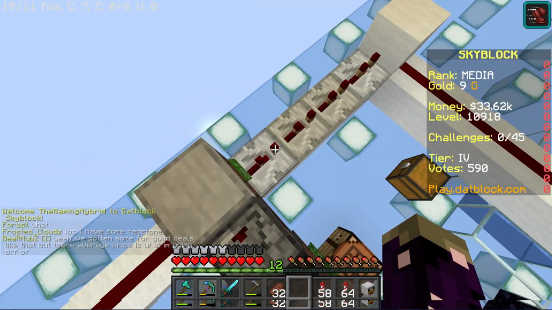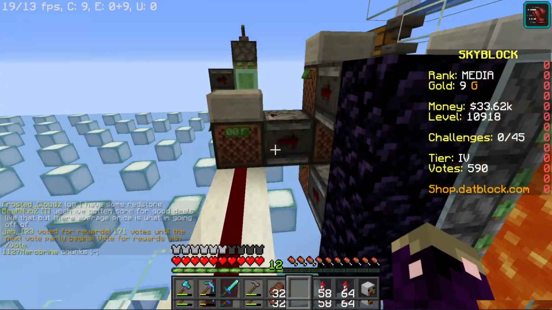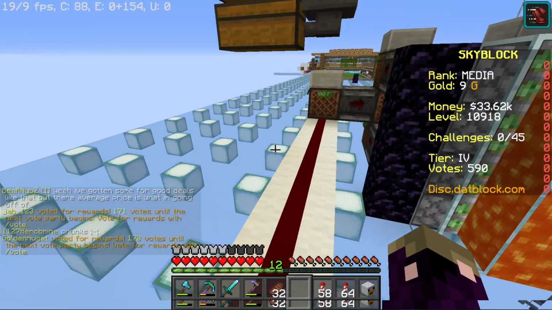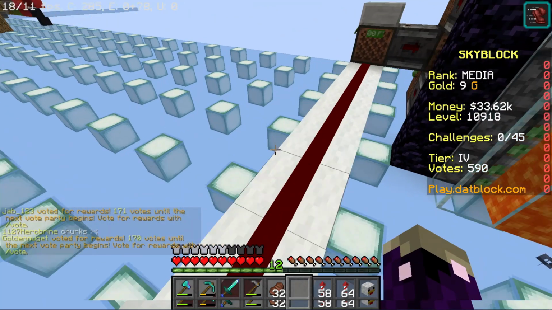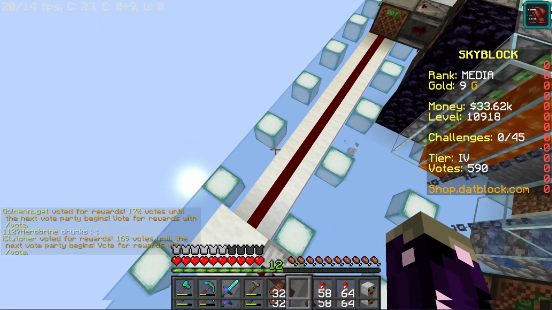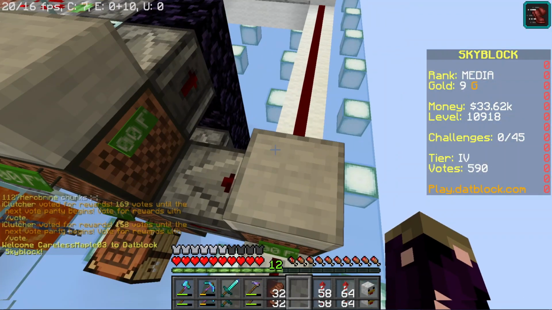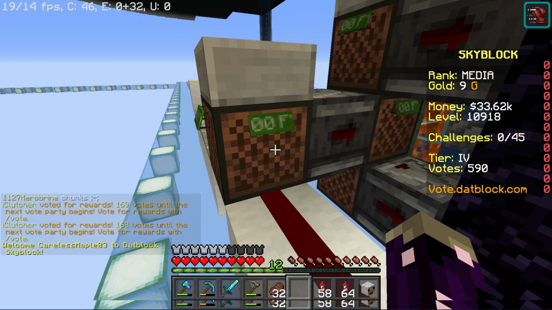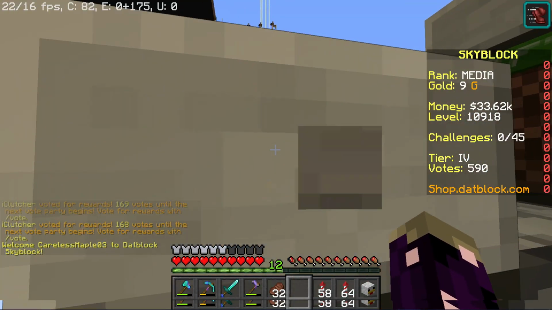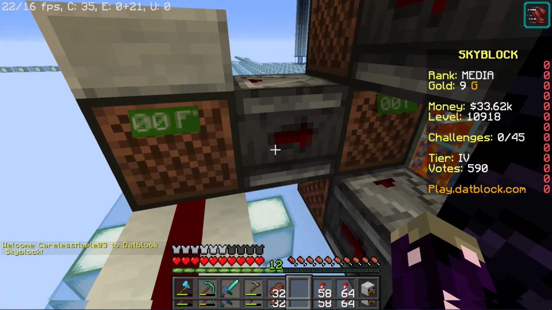But what's happening here is this entire loop, this ring, is actually acting as the clock. It is the clock itself. And I just almost dived into the void. Lovely. Okay. So what happens is once this pulse activates this, even if there's a slab above it, it'll still activate and it'll cause a block update.